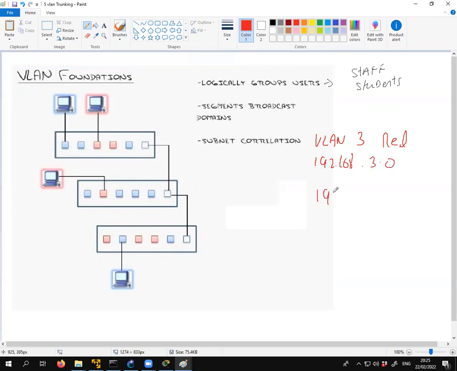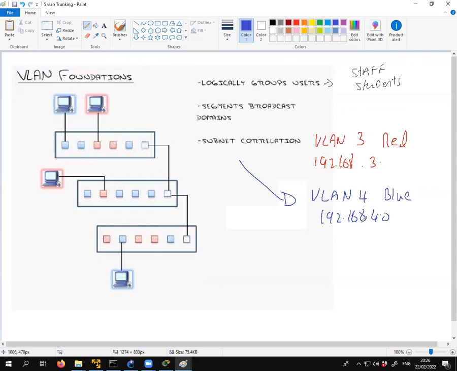VLAN 4, which is blue, 192.168.4.0. Your subnet correlation should match your VLANs.